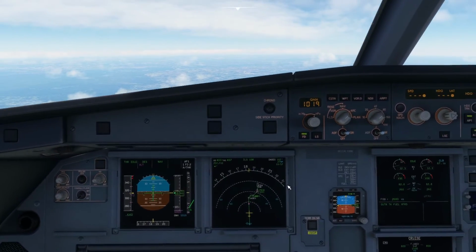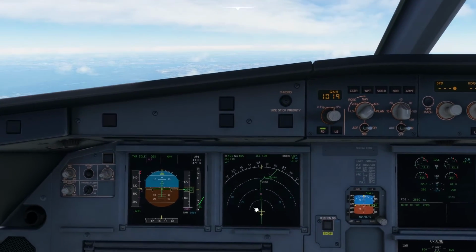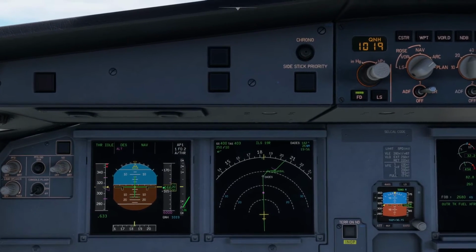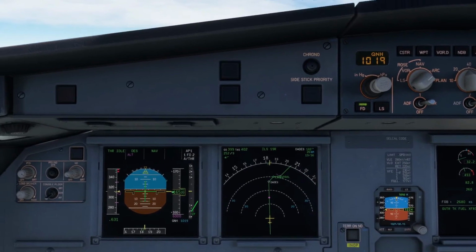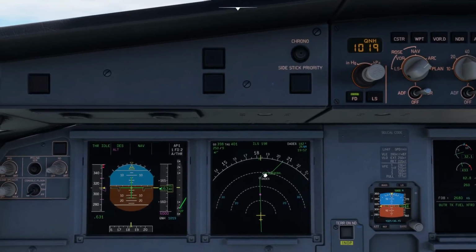So we can bring the zoom level in on the map one. So we've got a 40-mile range now, with each ring being 10 miles. The next marker showing here is a deceleration marker.